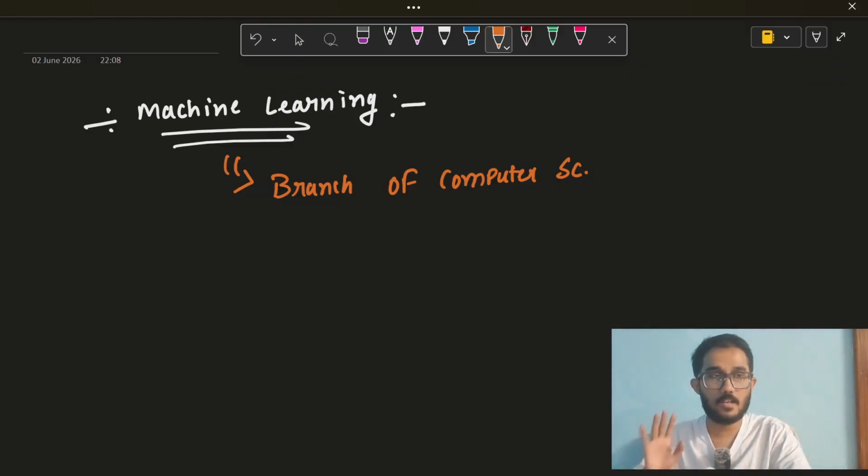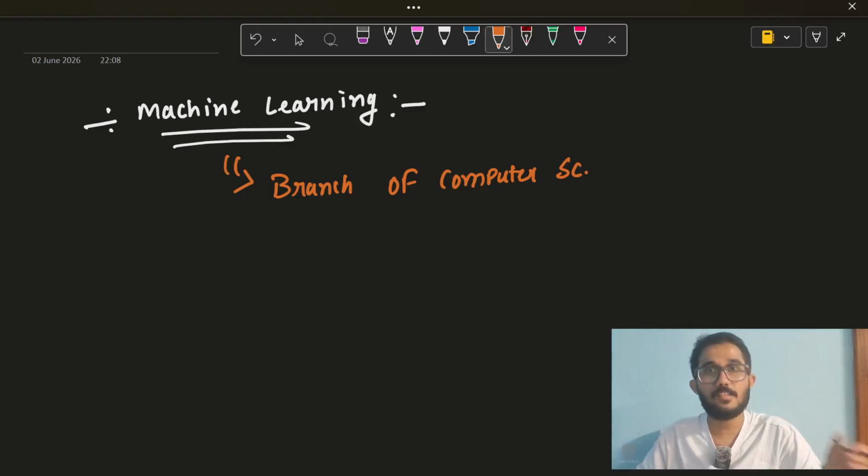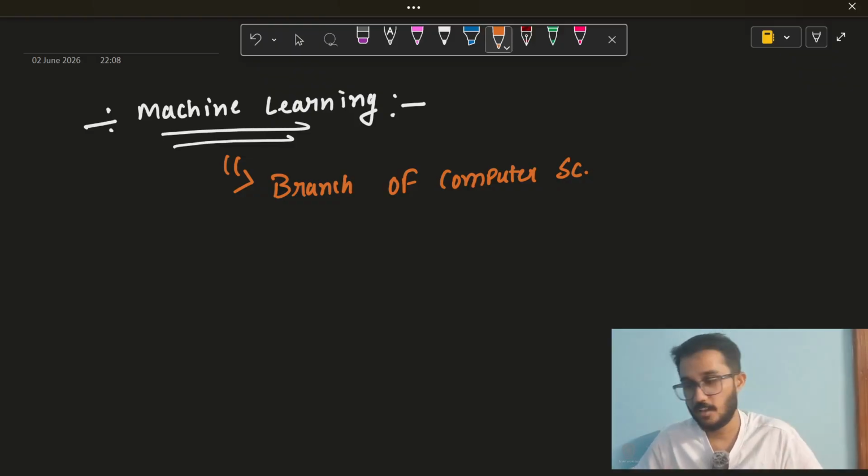Not at all. Machine learning was initially a subject for statistics and mathematics. It was not at all a part of computer science. Later, it got integrated with computer science. That is a separate thing. But initially, when machine learning came into market, it was not named as machine learning. Initially, we were the humans who were learning. So later on, it became integrated with computer science, and it is termed as machine learning.